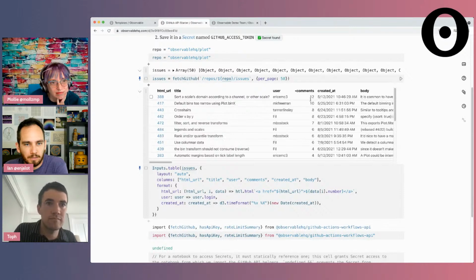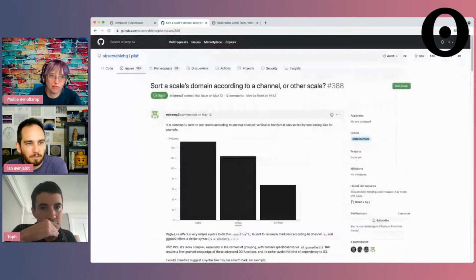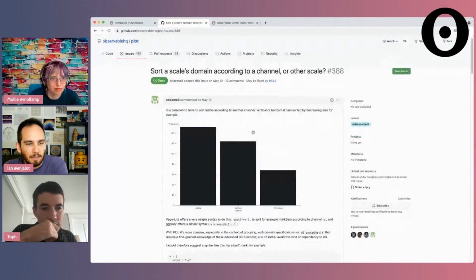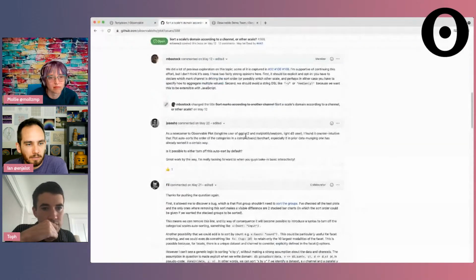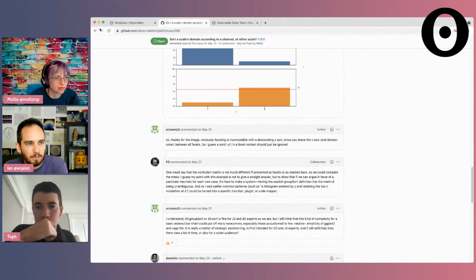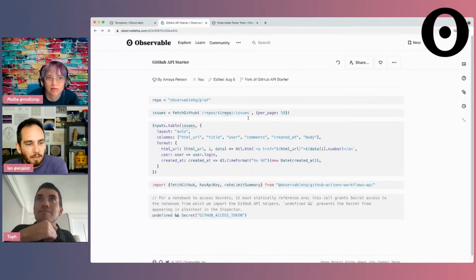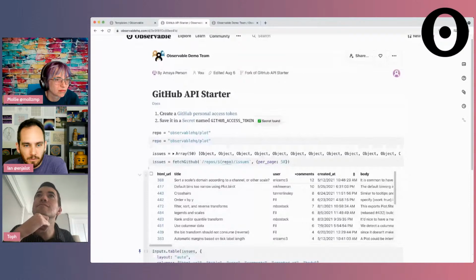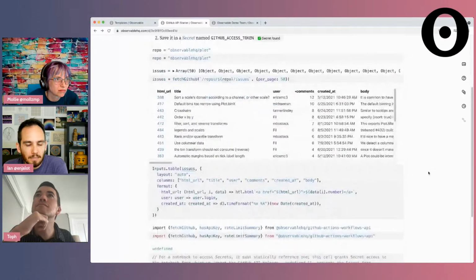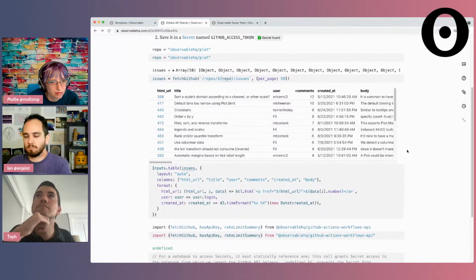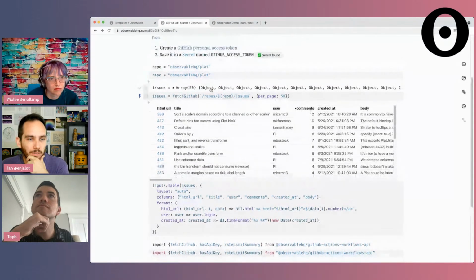So this is a big issue. If I open that, it's not opening the tab. We can see the issue and the discussion going on there, which is nice. Let me sort that again. If I wanted to plot something of this, or if I wanted to switch to a different API, those would both be easy things to do.